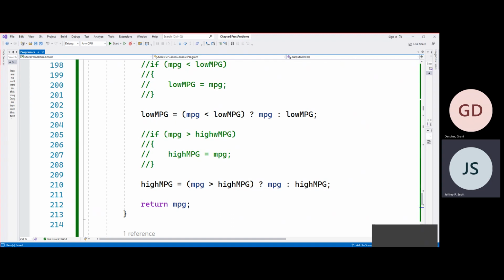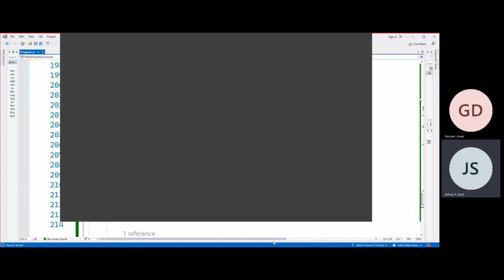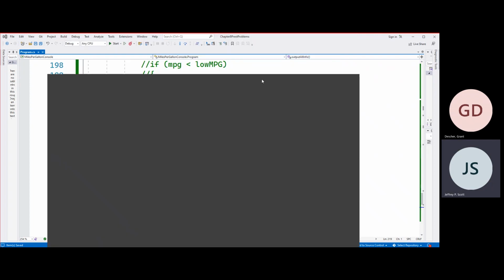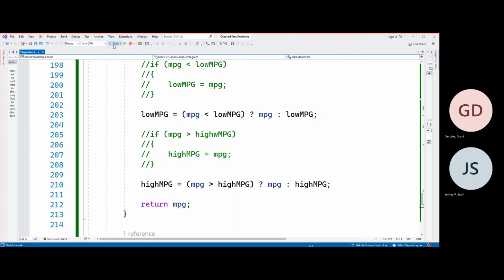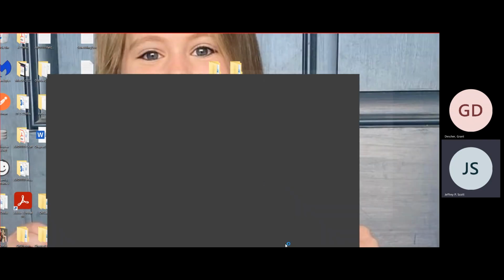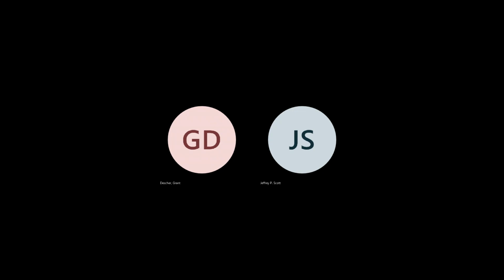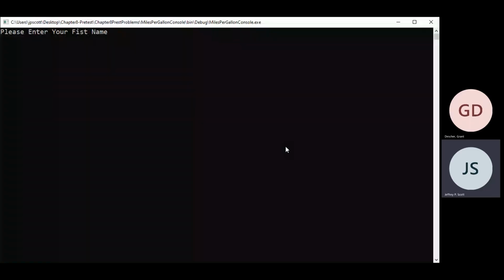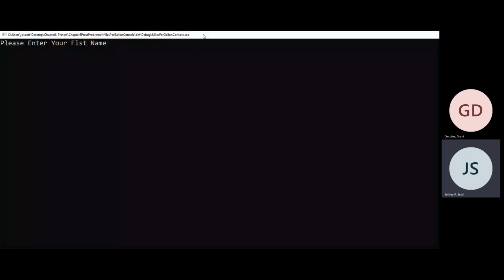I'll run it one more time afterwards to check the error stuff, but I would like to run it once. And let me run it. All right, I'm going to change my share right now. Again, am I right in assuming you can see on here, please enter your first name?